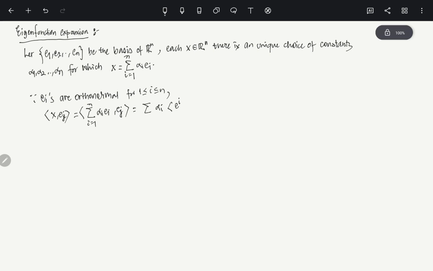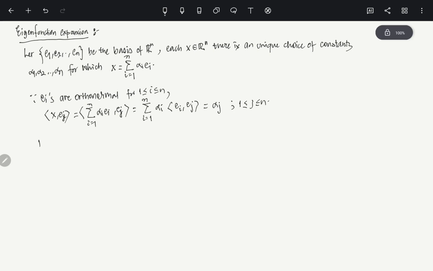So basically I want to find alpha j. Okay, this is fine, and then ej, with i equals 1 to n. I'm just taking any j between 1 to n. If I do that, then for ei ej, essentially what is happening is this: for i equals j it is 1, otherwise it is going to be 0. So that will actually give me the coefficient alpha j. And this holds for every j between 1 and n, right?